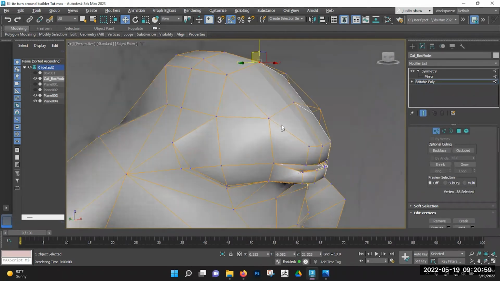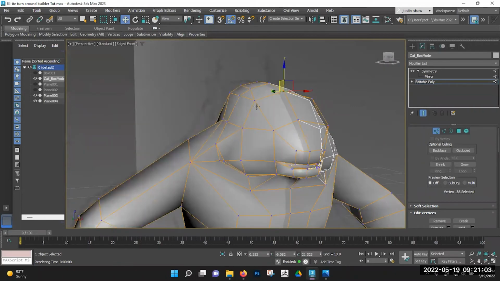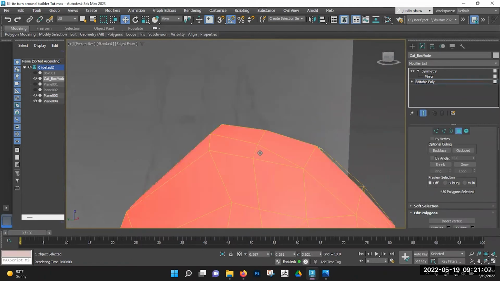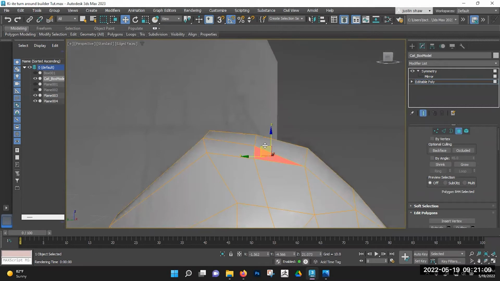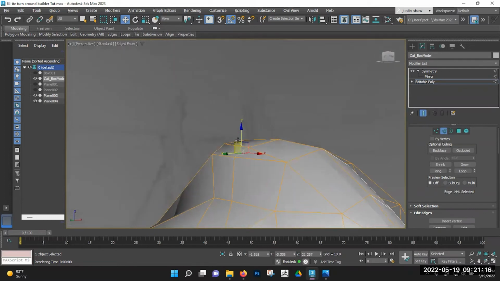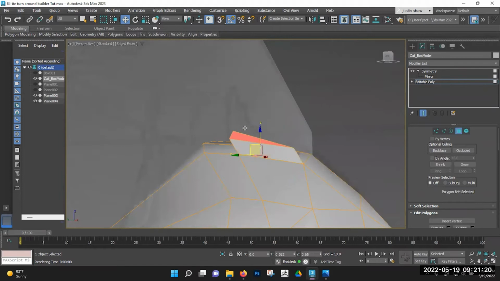No. Now let's see. I'm going to go for, let's get these ears. So let's go this 4, go here. Looks like it's a little further back. So let's press 2 and scoop this back a little bit. Press 4 again, hold shift, drag up.